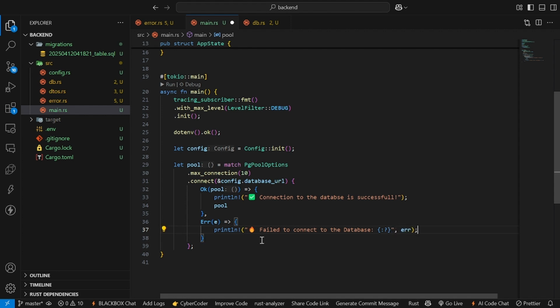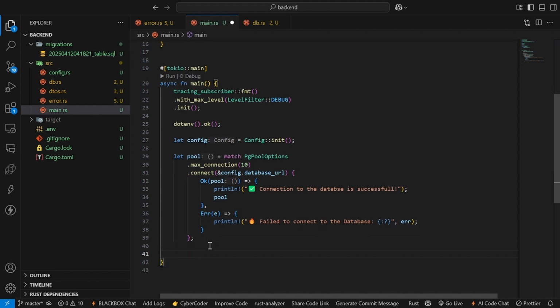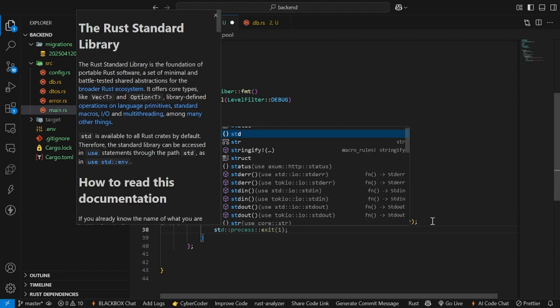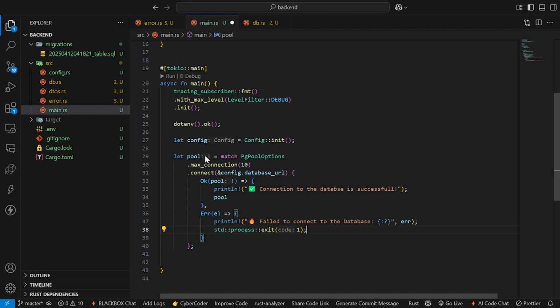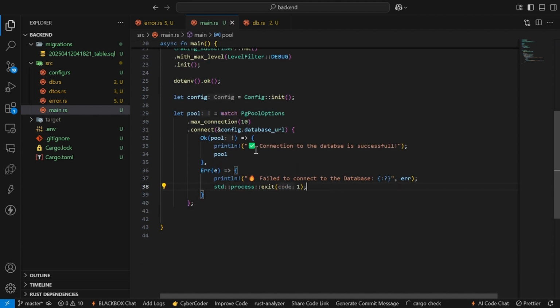This will print all our errors, whichever error is given when connecting to our database. Okay, and it will just exit with exit code one. It will just exit from our project.